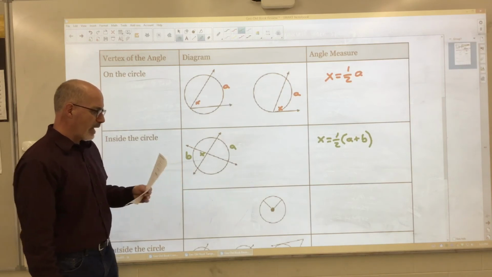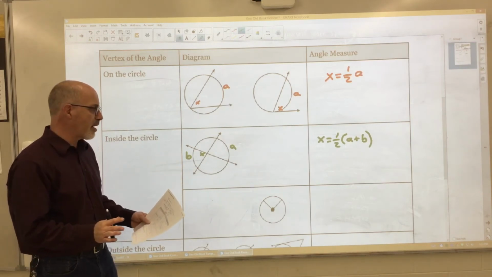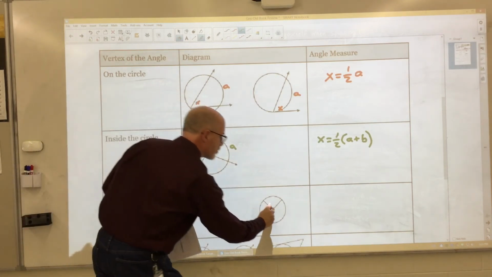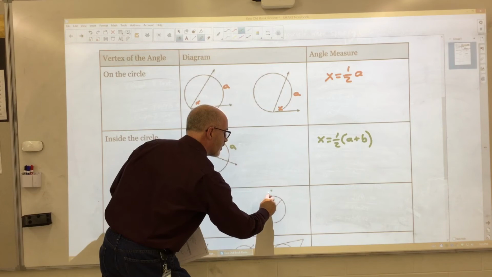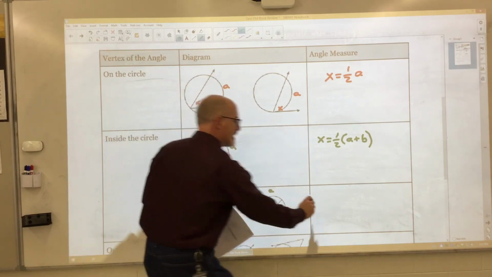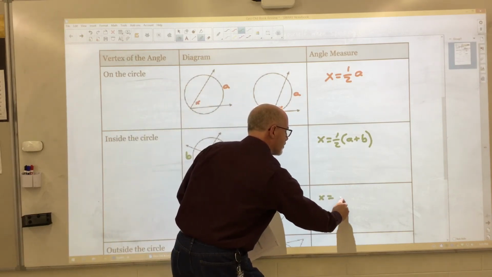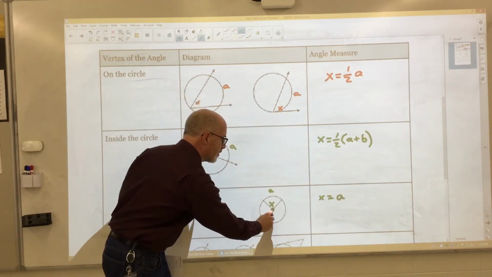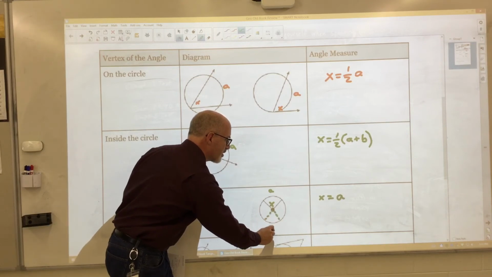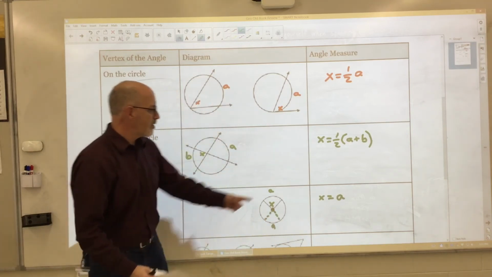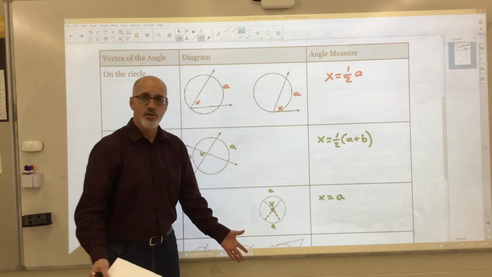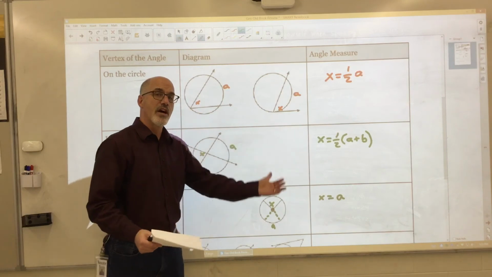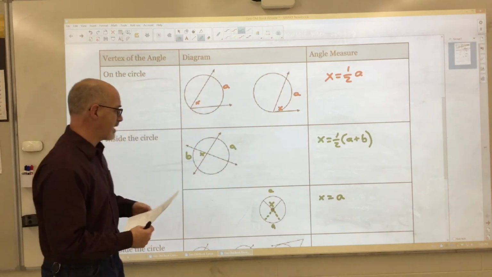Okay, now another smaller type of problem is, what if it's a central angle? Well, we just talked about this. If it's a central angle, this is X, and we'll call this A. X in this case is just equal to A. It's just equal to the arc. That's because if I were to draw this out here, this arc over here would be A as well. So it's half the sum of A plus A, which is 2A, and half of that is just A. So we define the central angle and the arc measure as being the same.